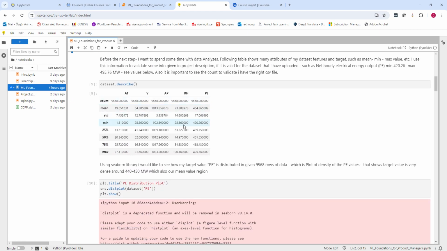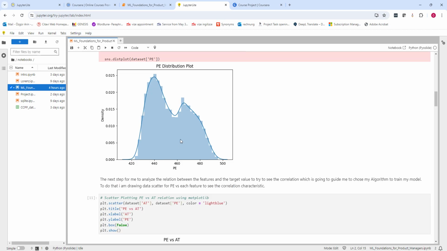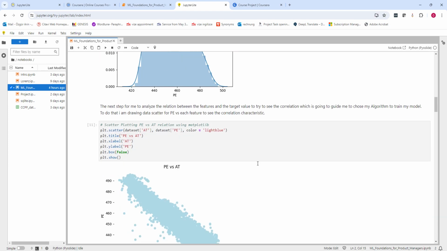The next thing that I'm doing is a statistical analysis on the data to see that we have complete data, nothing is missing, as you will see from the values here. And also that there are no obviously wrong values inside the data, which you will see by looking at this deviation. After that, the next thing I need to do is plot an output diagram. This gives me a feeling about where my output more or less lies. So for example, this is my normal output. Later on, if I use my model and it predicts something like 1000 here, I would see that it's completely outside of the range that it should be.